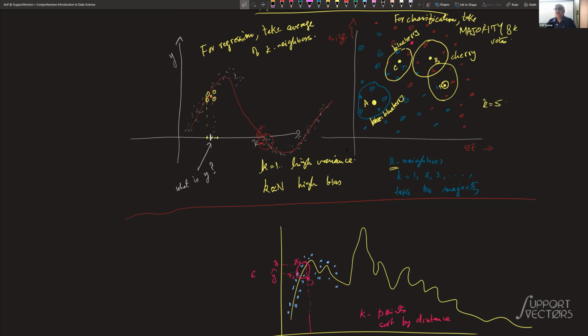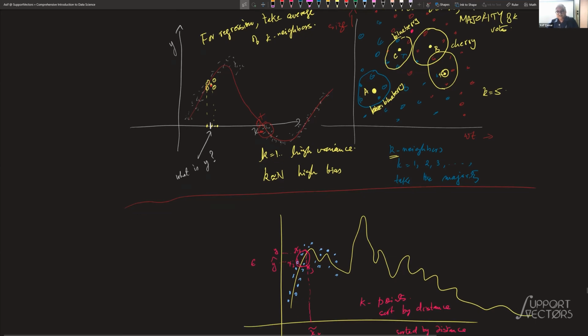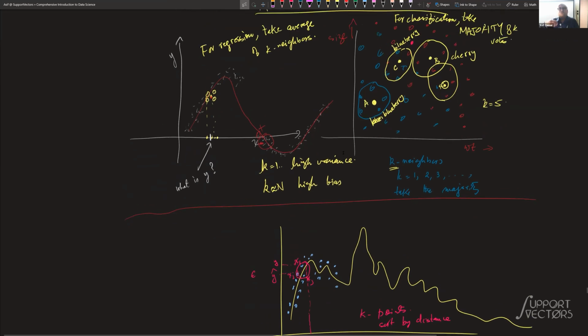And the intuition for that comes from the fact that if you find k neighbors, you would like to give a stronger voice or a stronger vote to the nearest neighbor, a lesser vote to the next nearest neighbor, and a lesser vote to the next nearest neighbor. So in other words, you want to take a weighted average, not just a plain average in which a far off point in the neighborhood still has as much voice or as much vote as the absolute nearest point to the point in the feature space you're looking at.